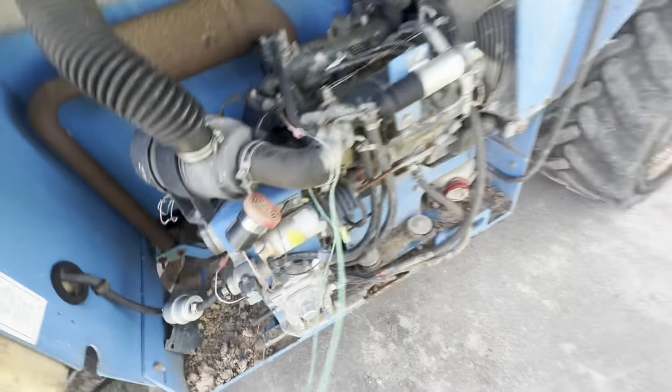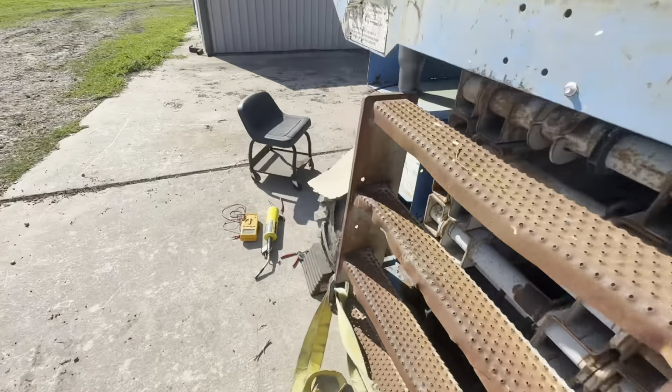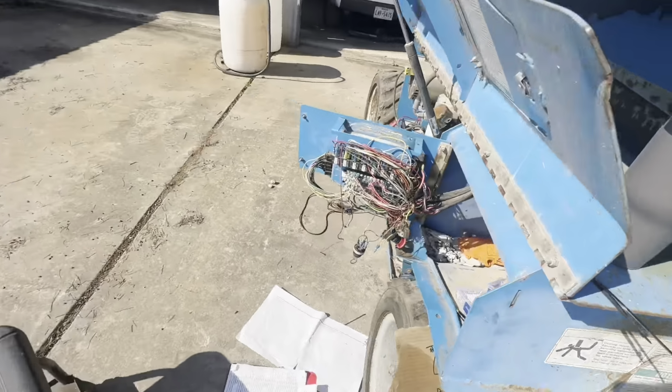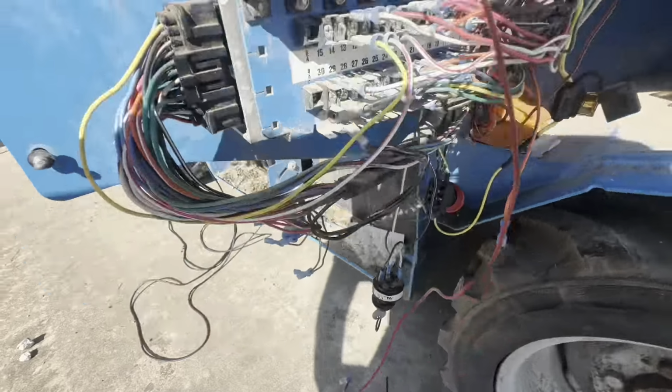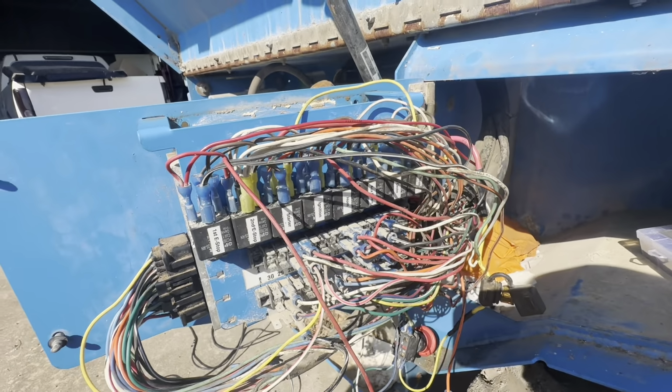Like this is what I'm dealing with right here. I got to figure out where everything goes on this motor. But besides that, I started going through all this wiring, and every relay was wired wrong.